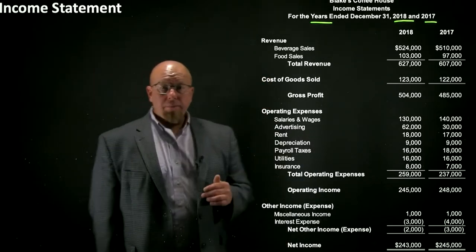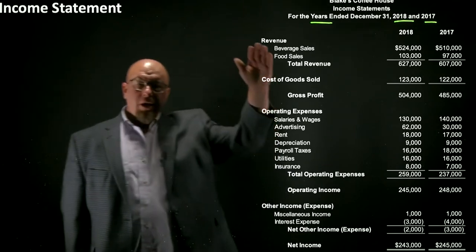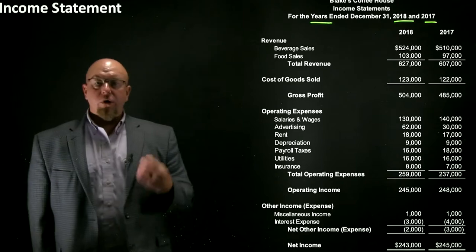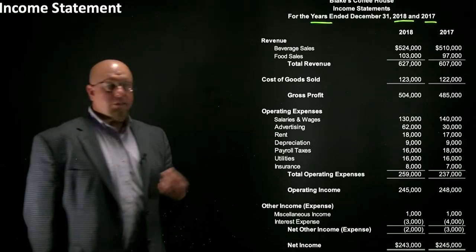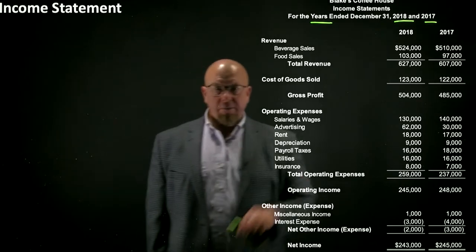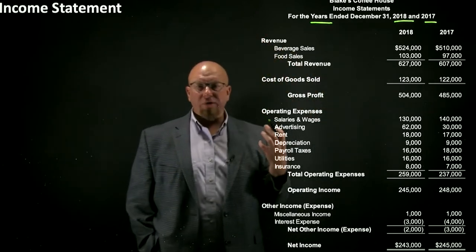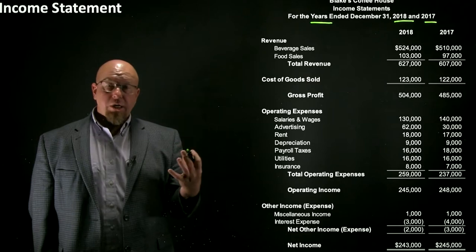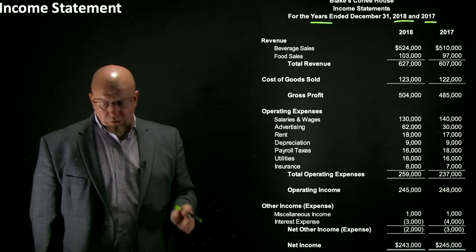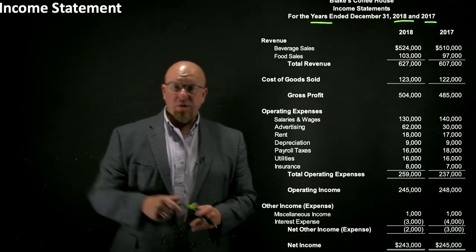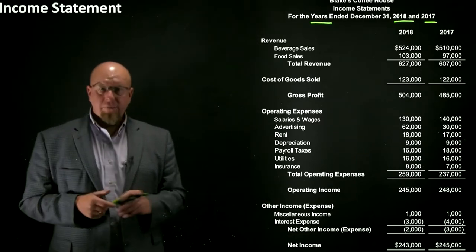But the multi-step income statement has a few subtotals along the way to give the users a little bit more granular information. Let's take a look kind of line by line here. So we've got total revenue. This first category, these are inflows from our customers. So we're running a coffee house and we choose to disaggregate that revenue into beverage sales and food sales. There's really no requirement that we do that.